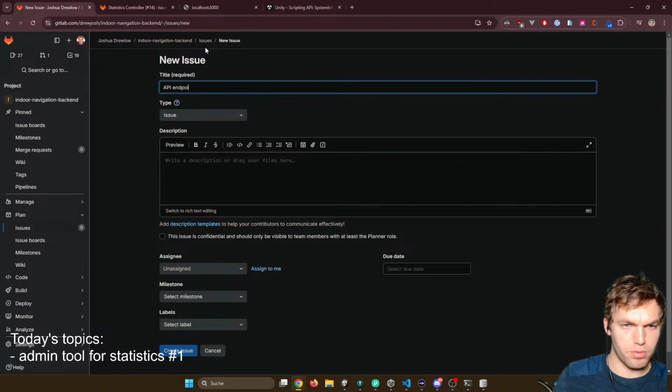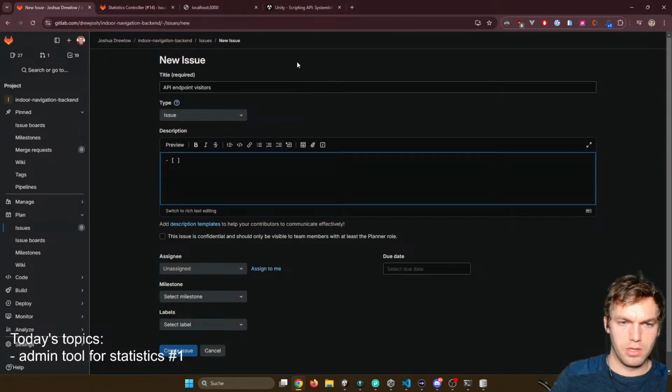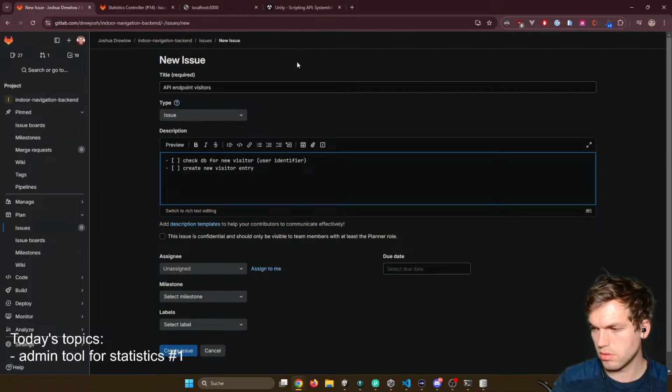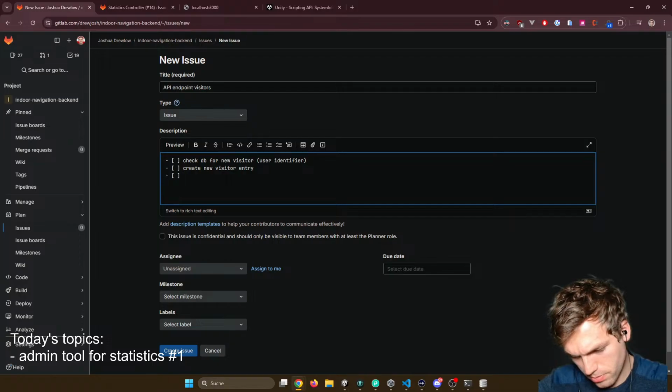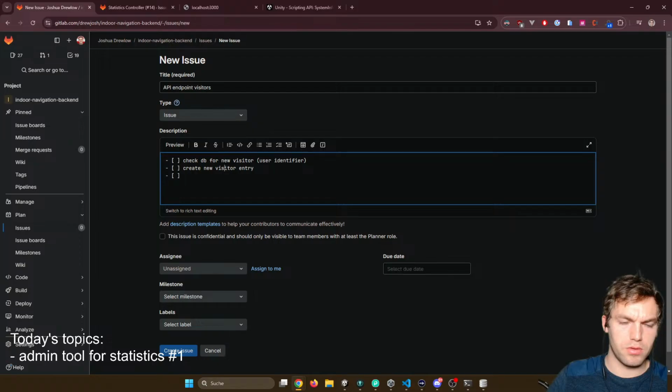Handle API endpoint. And here, we check the database for a new visitor. So we check if he's already there. If he's not there, create a new visitor entry, new visitor user entry.